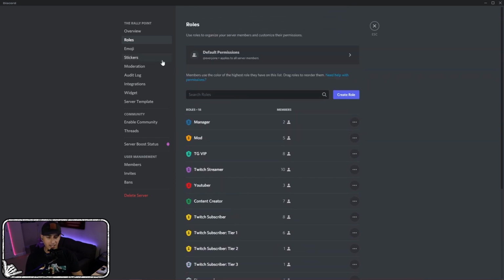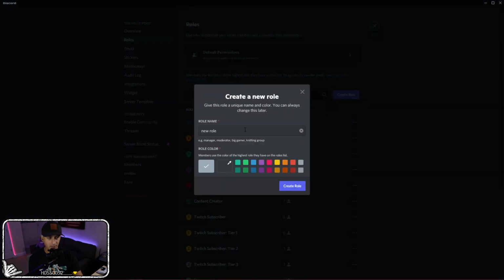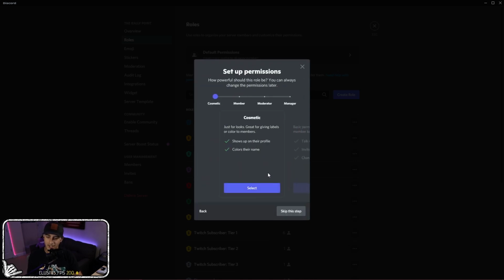In order to create a role, you're going to want to go over to the create role button, hit create role, and then for this one, since we're testing it, we're just going to call it test subject, and we're going to make it this first little greenish color. Hit create role, and then now you have your permissions. Permissions are what the users with this role are allowed to do.